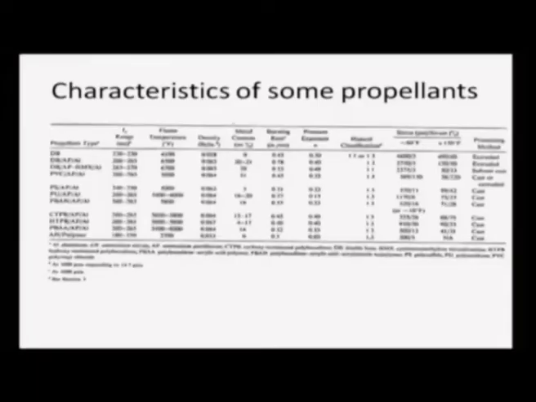Okay. Now, here is a table giving the characteristics of some of the propellants. DB stands for double base, then DBAPAI is double base with ammonium perchlorate with alumina solid particles. I will just show you a few features. First column gives the ISP. You see that typically the ISP for all of them ranges between about 180 to about 270. So, about 250 to 260, and typically a range of about 10 among all of them.